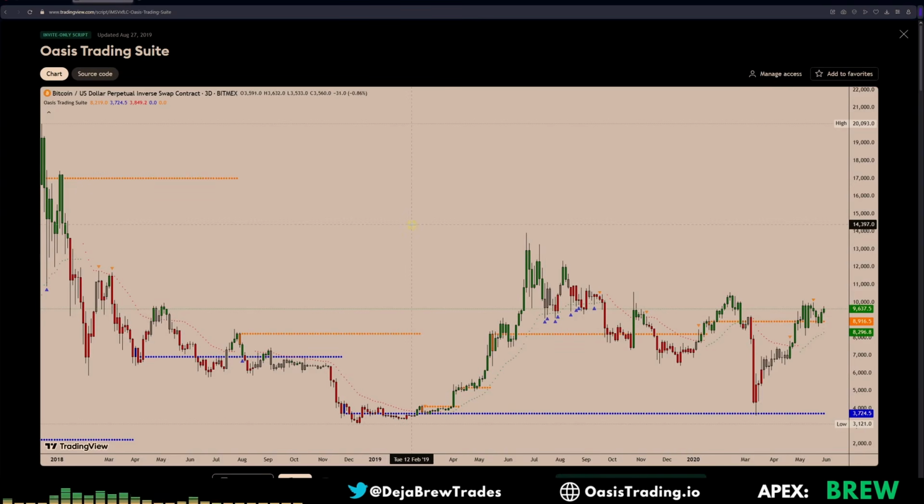The other thing the indicator does is it colors your candles based on the overall trend. It tries to be a little bit slow, so it tries to color it in green based on an uptrend, red based on a downtrend, and gray based on no trend, kind of a neutral trend.